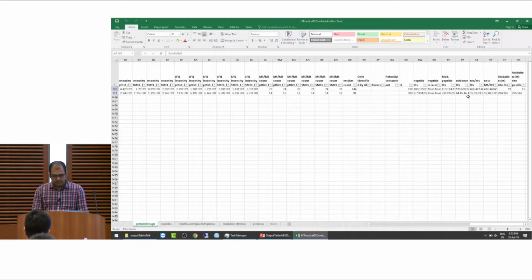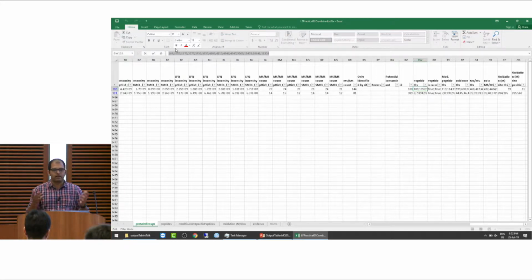And then there's this multi-numerical table that's linking this particular protein group to the different tables. So this would be the ID. For example, this is the ID of the protein in this table, and that can be linked to these IDs in the peptides table. It's kind of a relational database if you construct it with all these tables.